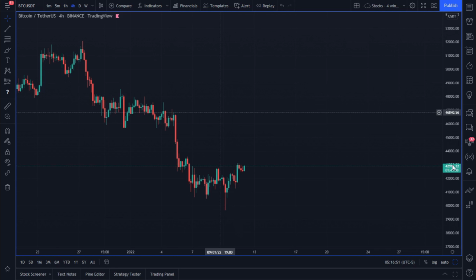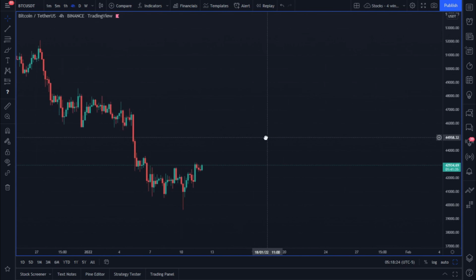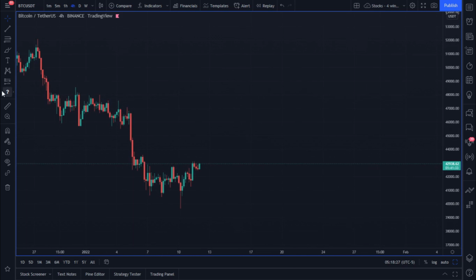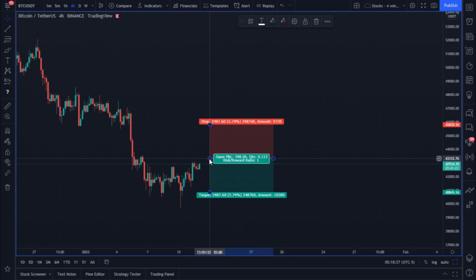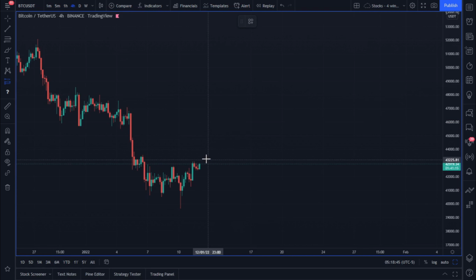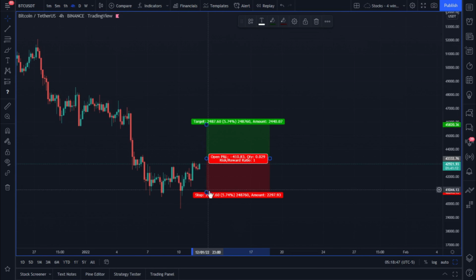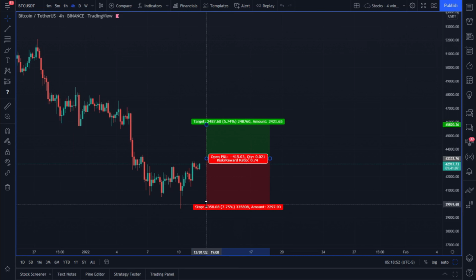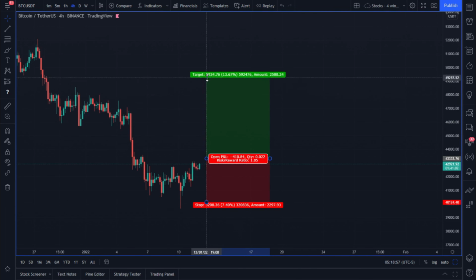So we're going to do exactly the same thing, use the same chart, same examples. So let's go long. Again, okay, your technical analysis says once price closes above this value, oops, we got the wrong tool. We want to go long first of all. All right, so once the price closes above this level, we want to enter a long trade. We believe our stop loss is safe here. We want to go for a 2-to-1 or 1-to-2.